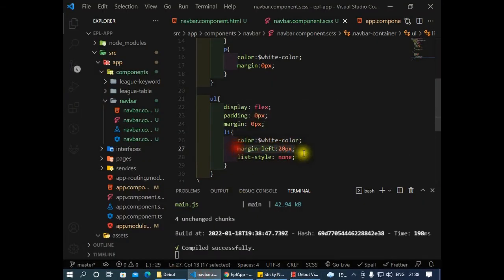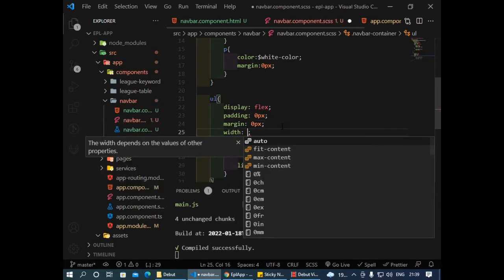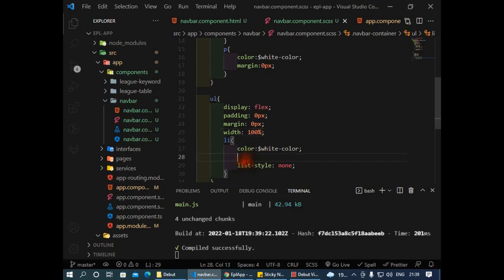So with that being said, we've got somewhere with this actual thing. What we'll now want to do is remove this, and then set the width to 100%. And then we want to set the width of this li.